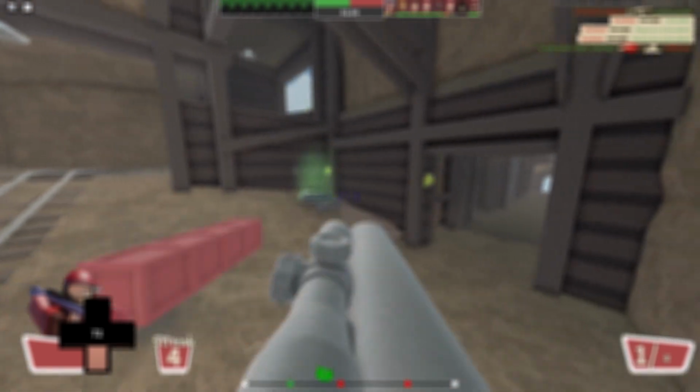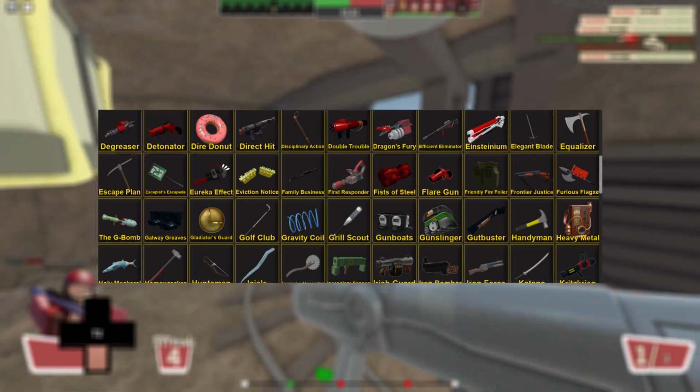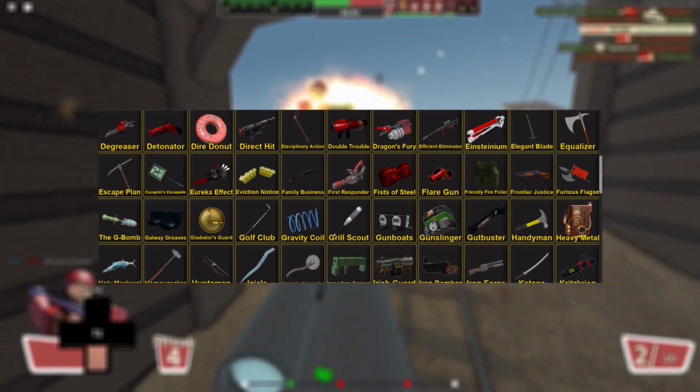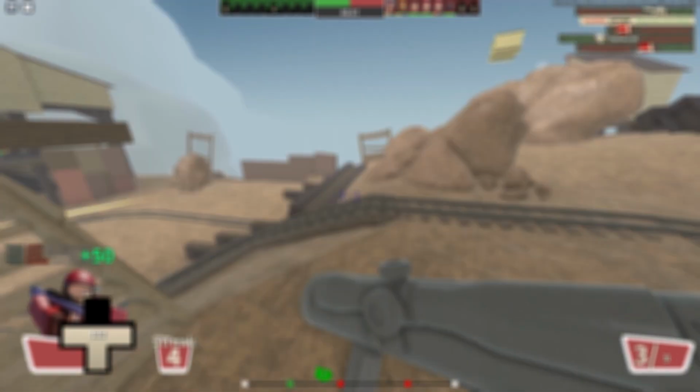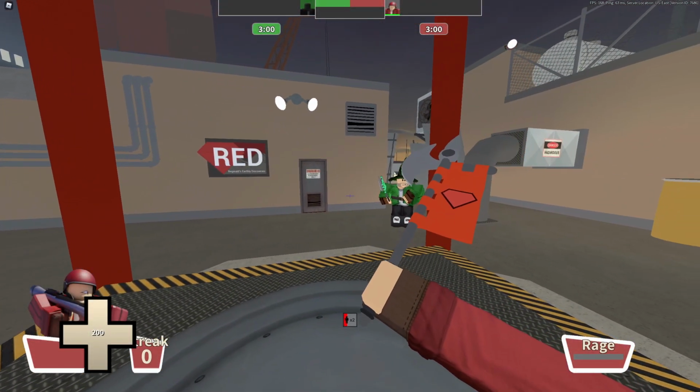Another update for TC2, the Fit with Fittin' update, brought many rebalanced weapon updates and 11 new weapons. One being the Furious Flags. This melee can be used on Trooper and Annihilator.